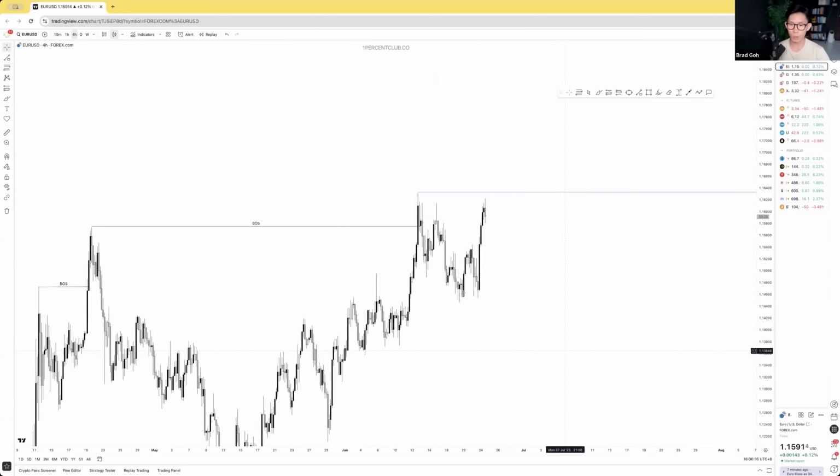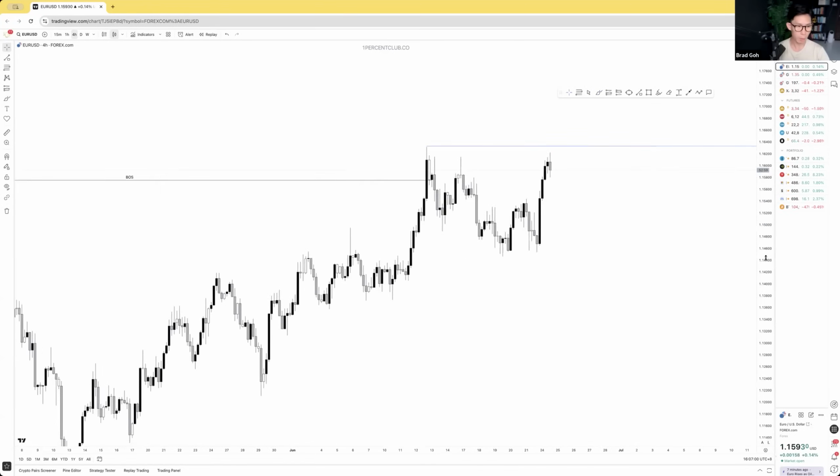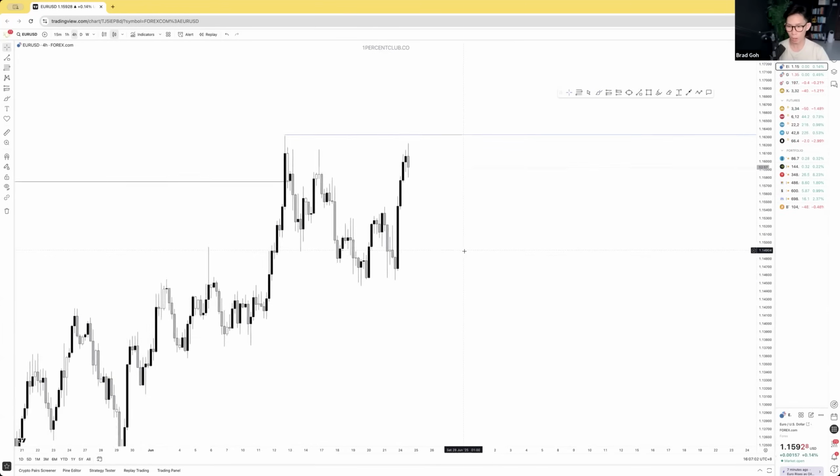So risk-reward wise, it's not really ideal to enter for a buy in this particular situation right here. And in terms of entering for a sell here, it's a little bit 50-50, because right now, especially because of June, there's a very high chance that price is just consolidating within this range right here. You can see since the start of June itself, we've just been stuck in this consolidation, right? So there's a high chance that price will remain in this consolidation before a much clearer bias gets formed, right? Maybe when the smart money comes back from vacation, whatever.